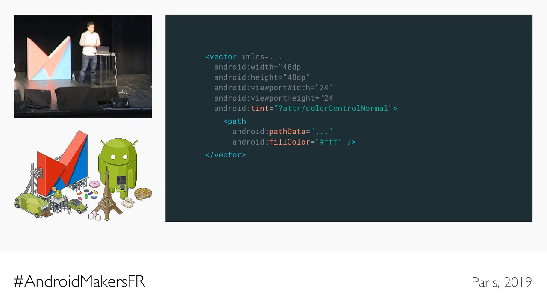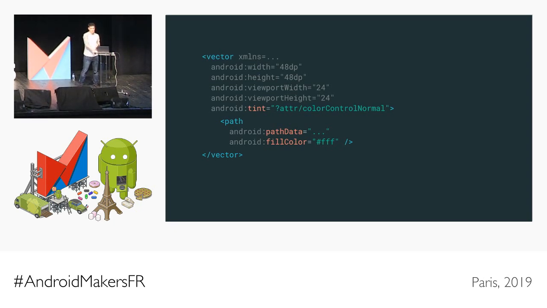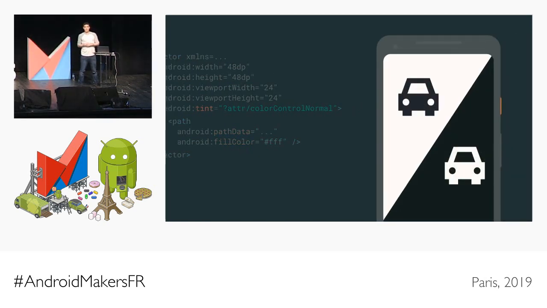and this is useful not only to keep the colors of your icons consistent, but in cases where you want to have a dark mode icon and a light mode icon, right? This will allow you to define a single vector that will support both light mode and dark modes. So by tinting using theme attributes, you can avoid having duplicate vectors when the only difference is the color that it's being drawn in.